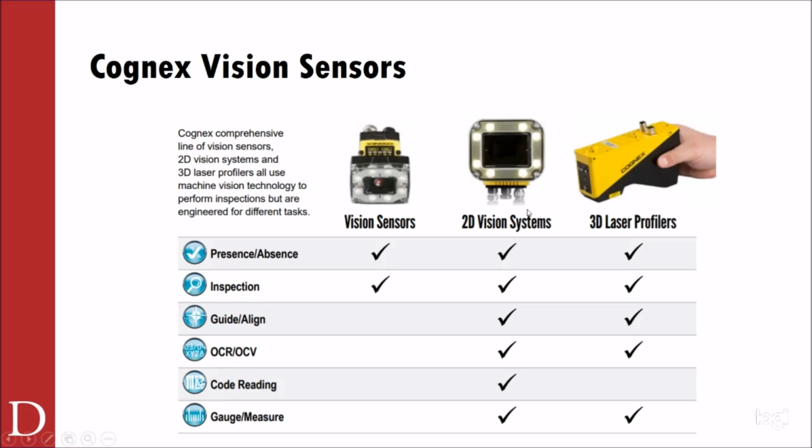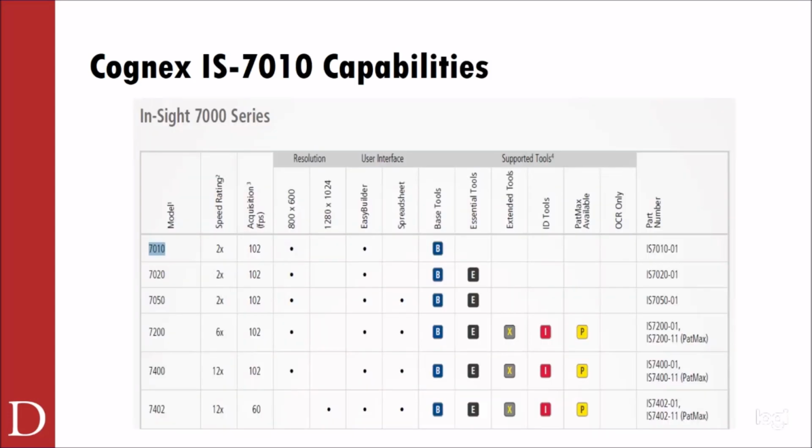You might be able to buy 2 or 3 of the vision sensors for the cost of one of these other sensors. So it's a much bigger difference. So if you don't need all the firepower, then don't buy it. We could be talking about some of these vision systems just for that camera alone with the smarts inside of it. You could be talking $2,000 or $3,000 just for that one thing. Versus if you do a vision sensor, you might be talking about $800 or $900. So you could get a lot of bang for your buck.